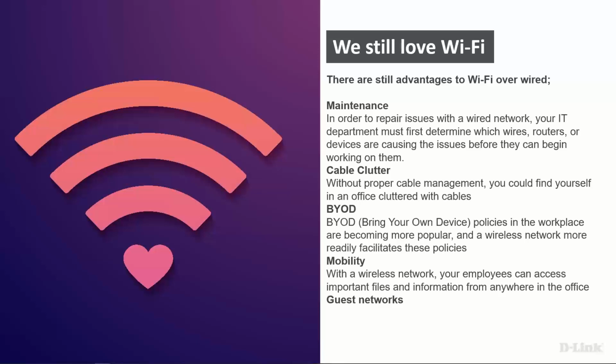So in those places in your office where there probably isn't an Ethernet cable that can stretch all the way across to the other side of the meeting room, it's just simpler to go onto the Wi-Fi and access all of those files and details wherever you are. And as we mentioned, guest networks on Wi-Fi. I'd probably say that a guest network will improve your security because you're not allowing them onto the main network.